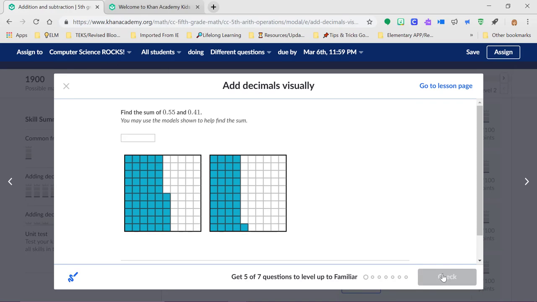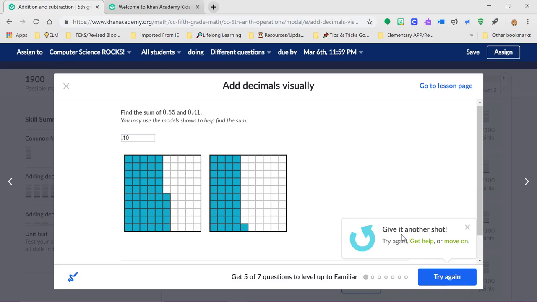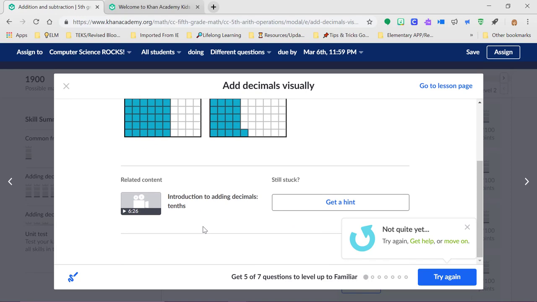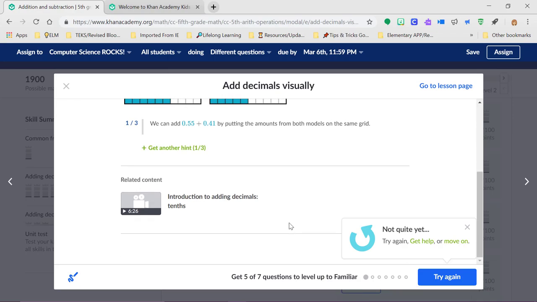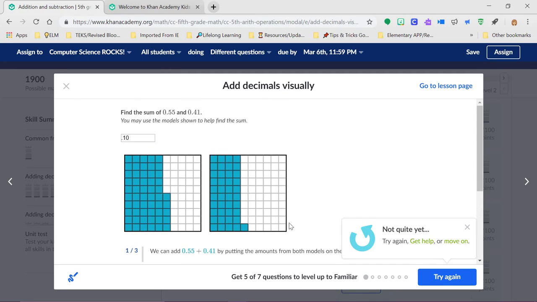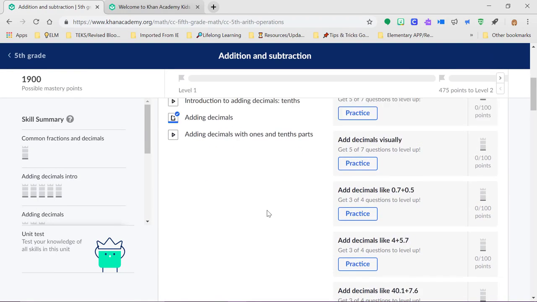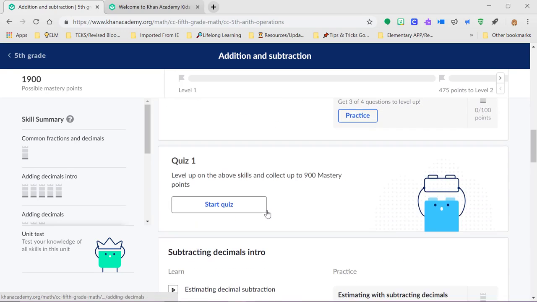As your students are working on this, and I'm not going to read this, but I'm going to answer it and maybe get it wrong, of course. This is going to say, do you need more help? There's videos that they can access. They can get a hint to know what they need to do next or how to solve the problem. As they're working through and they get them correct, it's going to show that they got the right answer.